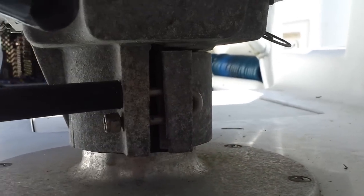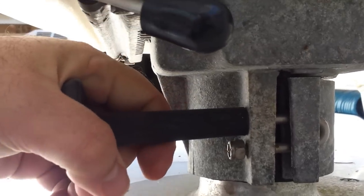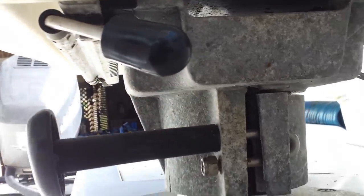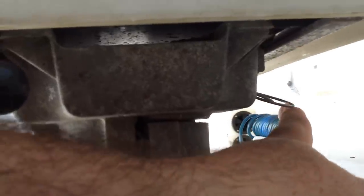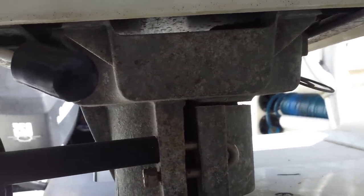All right, first thing I'm gonna do is just remove the seat from the pedestal. Not really sure what we have here, but well, that appears to be pretty stiff. There's a release pin on the side right here. I'm gonna attempt to just pull that and see if the seat lifts up.